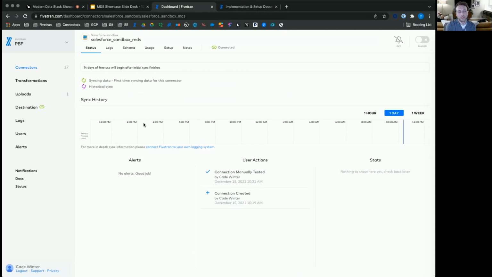So like I mentioned, with all of our connectors, we'll do an initial historical sync. And then after that, we set our initial state. And then we'll do incremental syncs from there, just taking anything that is new or changed from where we last left off from reading. So going through some of the features here of the UI, first I'll click on logs.